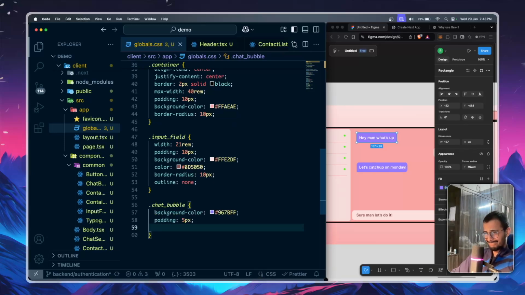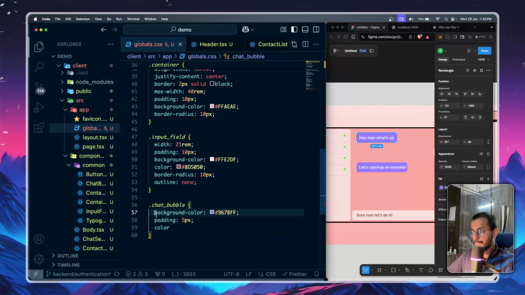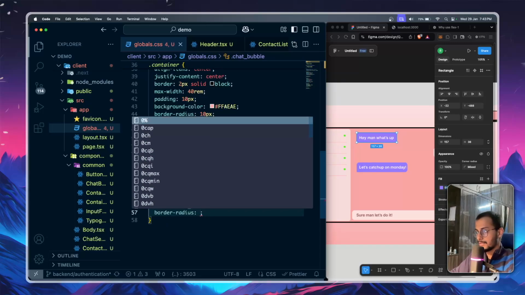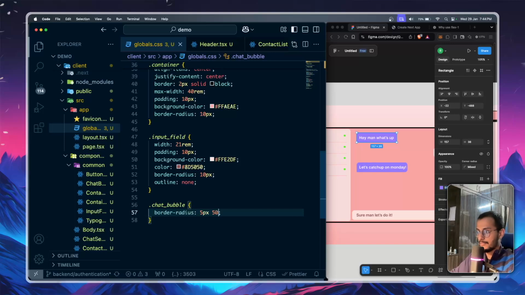After that color of white, but we cannot do this because we have to make it dynamic. So instead of adding these things, let's just add the border one, border radius 5 pixel, 5 pixel, 5 pixel, and 0. Will it work? But that's not a good approach, and we have to go through Tailwind only.